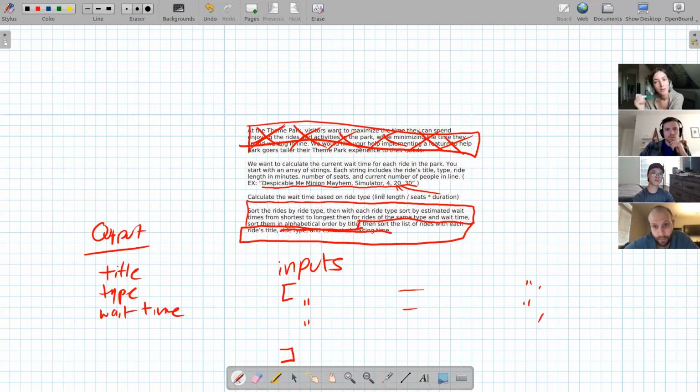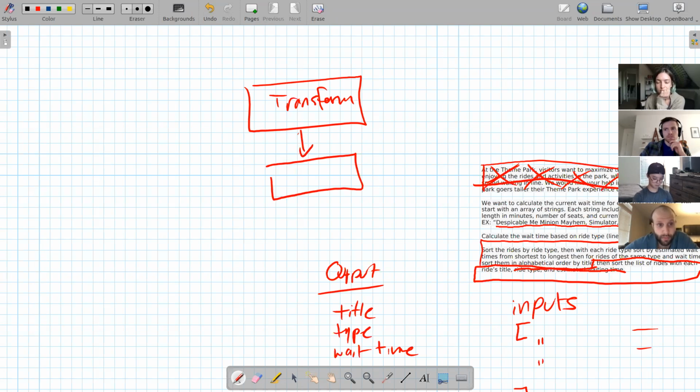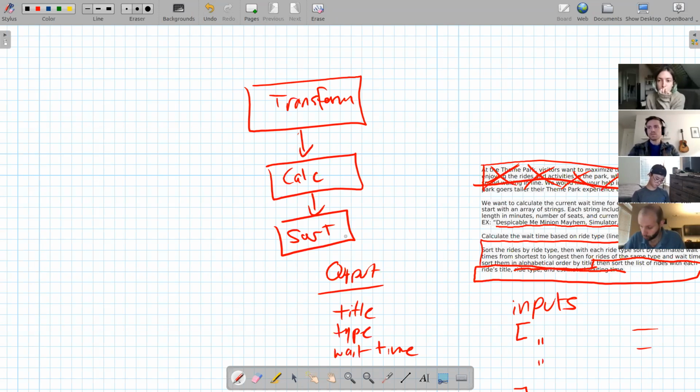So you kind of touched on it, but recognizing, okay, I don't have the data I need as integers. Yes. So it sounds like what we're pulling out of this is that we need to transform the data so it's not all trapped in that string. And then we need to do a calculation, and then we need to do a sort. Cool. We need to do two sorts, actually. We could also do another sort early on if we want to turn the strings into hashes in order to identify the different variables for each one.